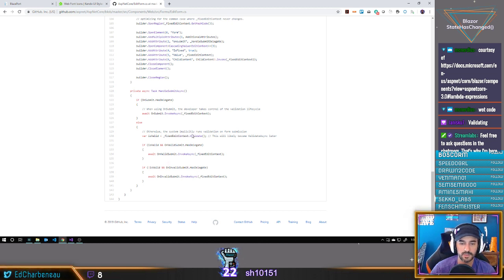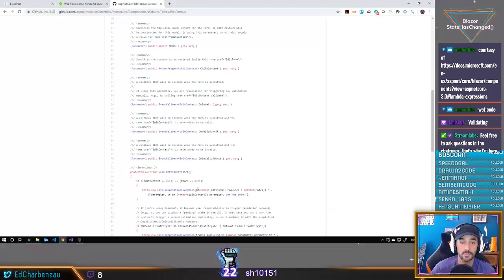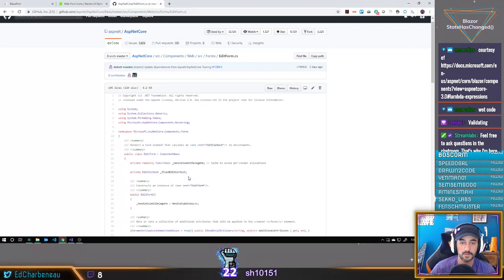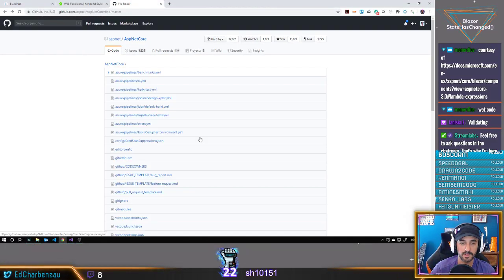So I get the context and I validate it. Validation on submission. If I look at edit context, it has the validator in it.